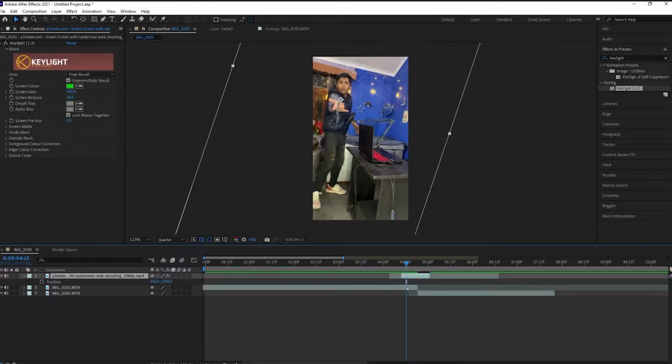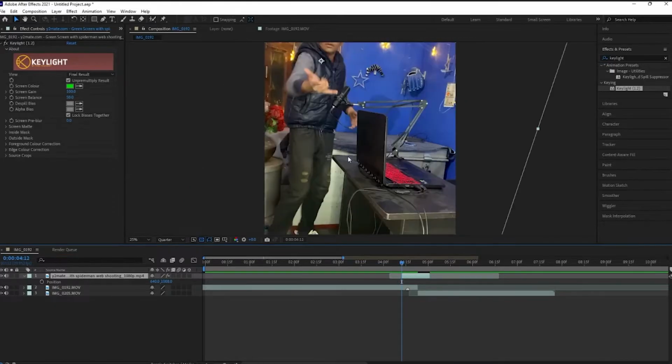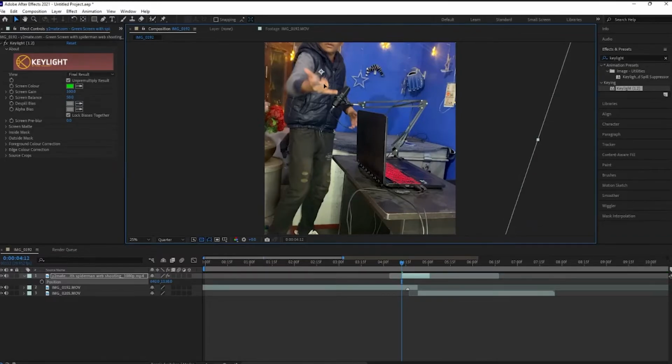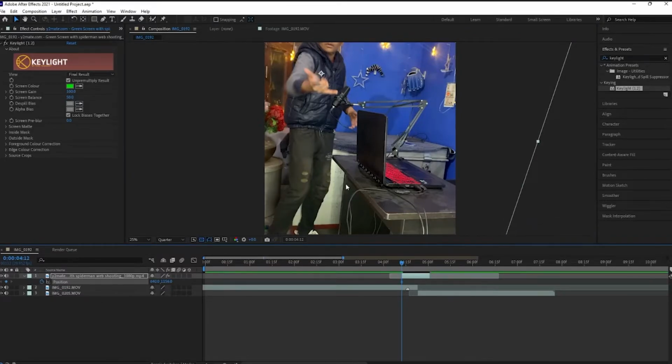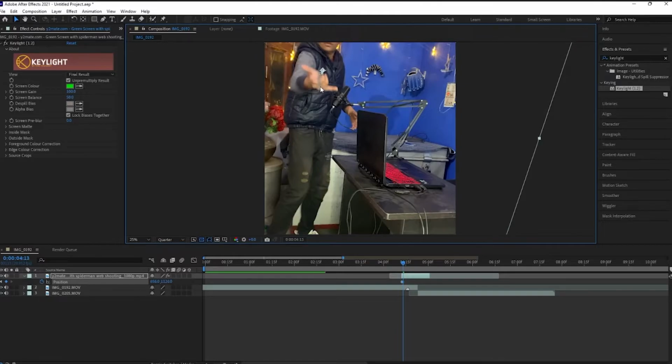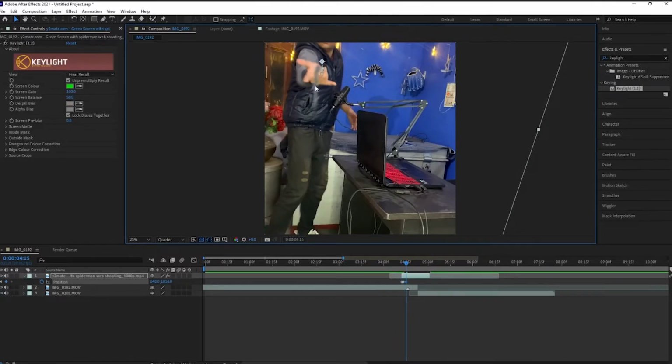Now what you need to do is click on that green screen clip. Now press P on your keyboard and choose the point where the web is starting to come from your hand. At that point, what you need to do is press the stopwatch and make a keyframe. Then you have to just go 1 or 2 frames further, and then you need to adjust that frame by frame. Do it frame by frame and then you will get the result.